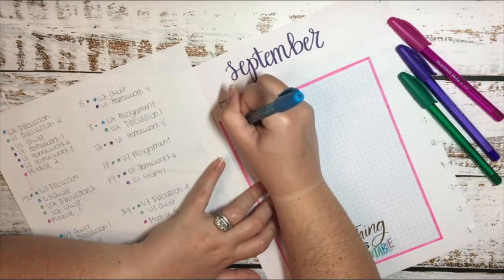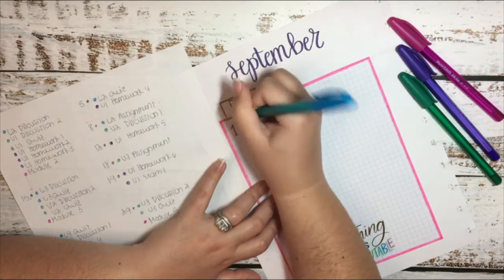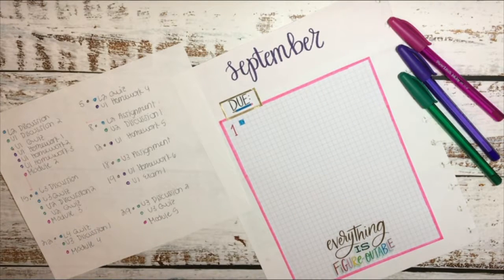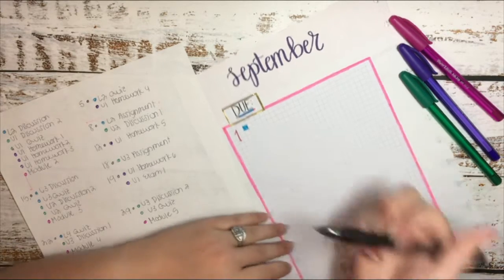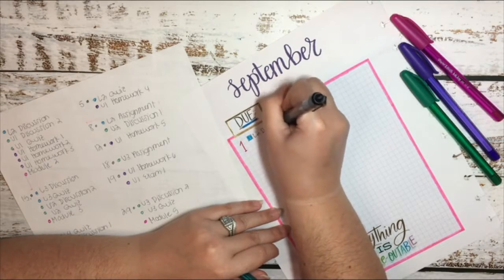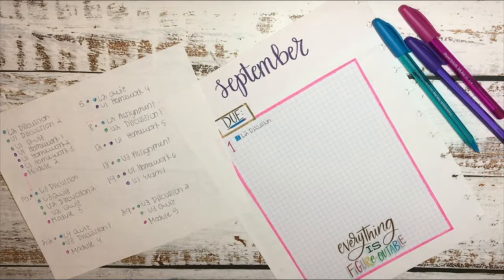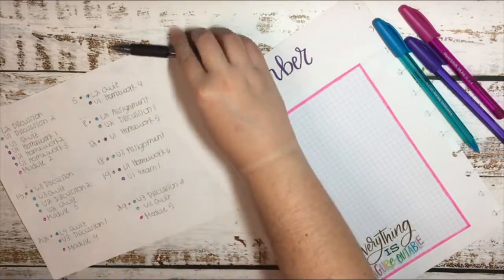So the first assignment I have due is a discussion in the blue. So I'm just going to color in a square. And then I will write that assignment down right next to that blue square. And then next I have an assignment for the green that's due. So I have 2 of those.